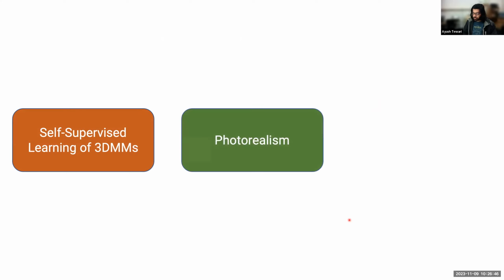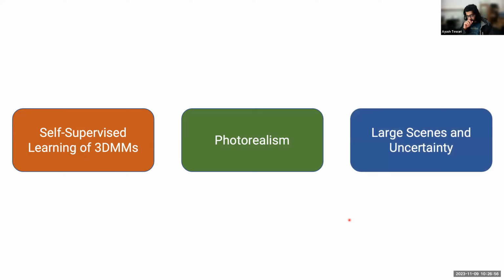As a general outline of what I want to talk about, I'll talk about self-supervised learning of the 3D morphological models that I just showed now of faces. Then I'll talk a bit about photorealism, about the quality of the scans we get, how we can use those for computer graphics applications, which require photorealism. And then finally, I'll talk about the idea that I just mentioned.